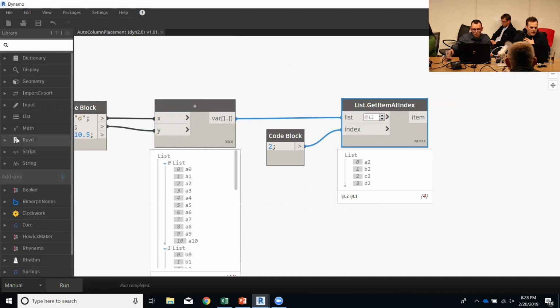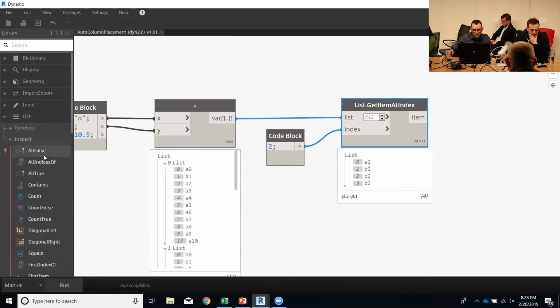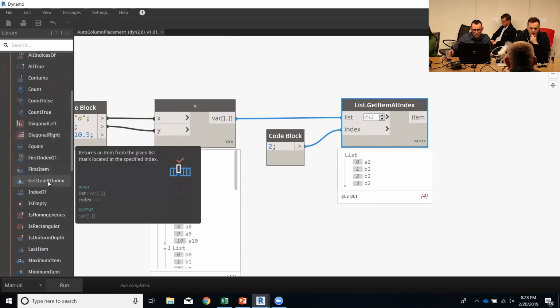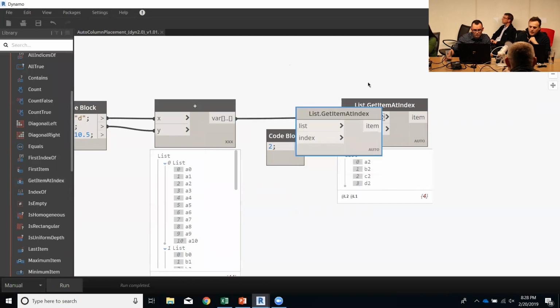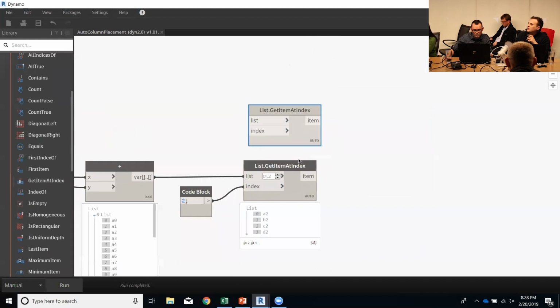And I might see if there's a place where I can identify in my toolbar that list. And let's see if I can inspect a list to get my item at a specific index. And what that will allow us to do is take this really long list of 44 things and isolate only the second item.